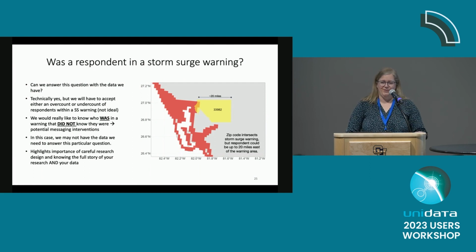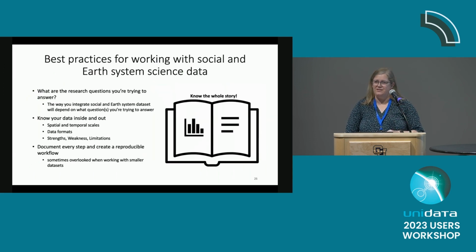So maybe in the future, since we can't go back in time, we can collect spatial data differently from our respondents, like a lat lon that's been shifted a little bit. That's sometimes used to help keep things anonymous, but also maybe give us a little more precision on that. So wrapping up, here are the best practices from what I've learned, which I'm certainly not an expert on, but I'm happy you're letting me share it with you.